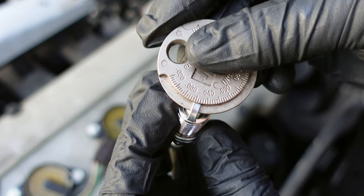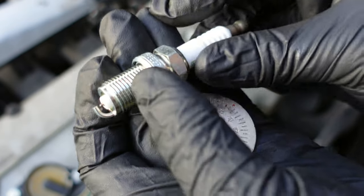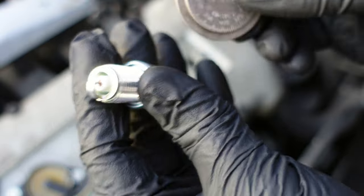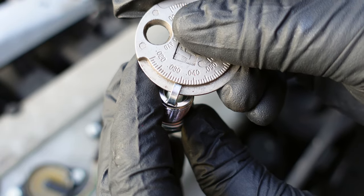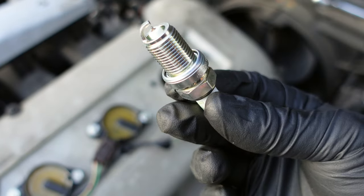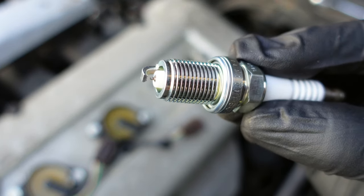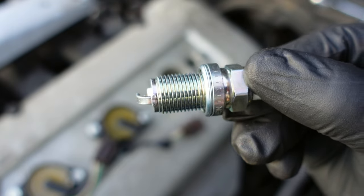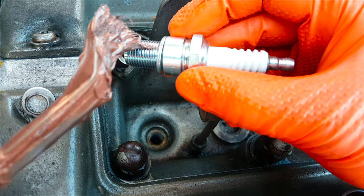If you go over the recommended measurement, lightly tap the spark plug on a hard flat surface to close the gap and check again. NGK uses a special coating on the threads and recommends you not to use anti-seize, but if you're using another brand of spark plugs, then I recommend using a small dab of anti-seize to prevent it from getting stuck on the engine.